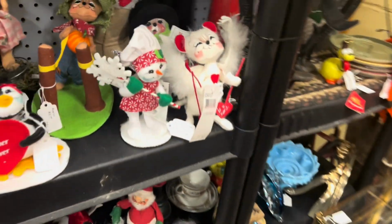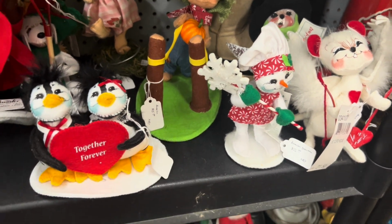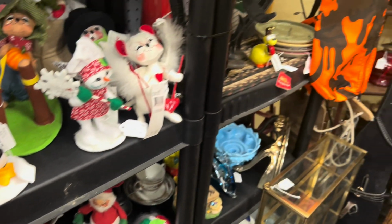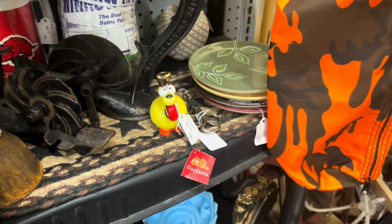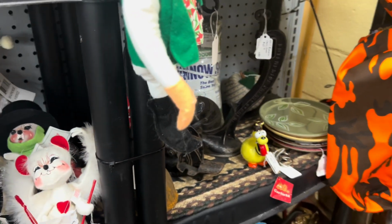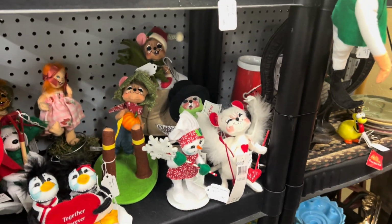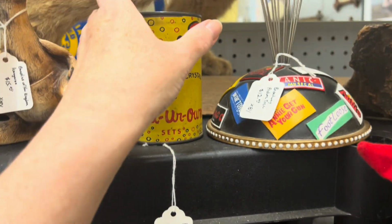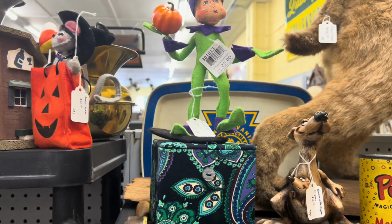The Annalee Mother Load, $12, $15, $12. All different kinds. Oh, what is his name? Odie, $10. I have a bunch of Garfield stuff listed on eBay. I just stocked it up. And there are a bunch of ornaments and stuff. Magic molding crystals, $10. Oh, they're still in there too.